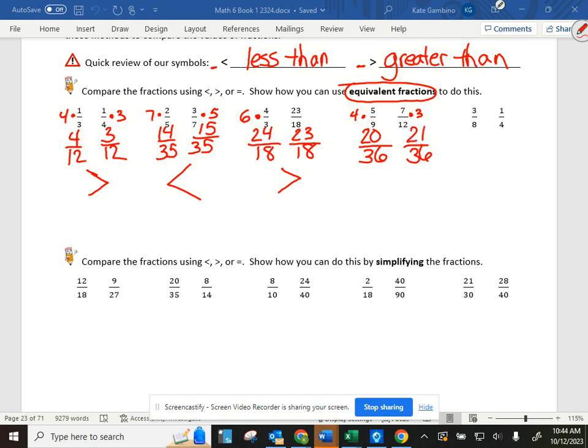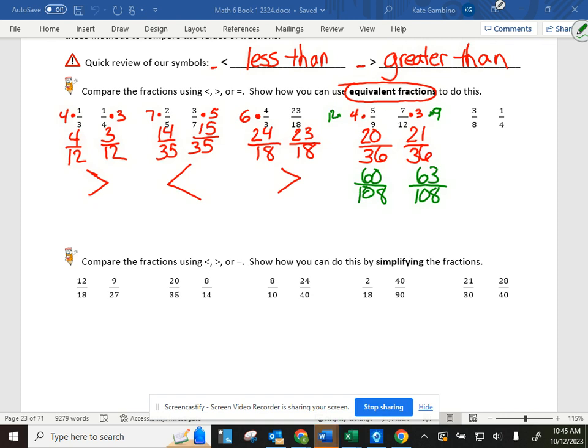Now Layla wasn't wrong. I could multiply 9 and 12 together. So if I were to multiply by 12, 9 times 12 would be 108. And 12 times 5 is 60. And then over here, I multiply by 9 and I get 108. And 9 times 7 is 63. They're both telling me the same thing.